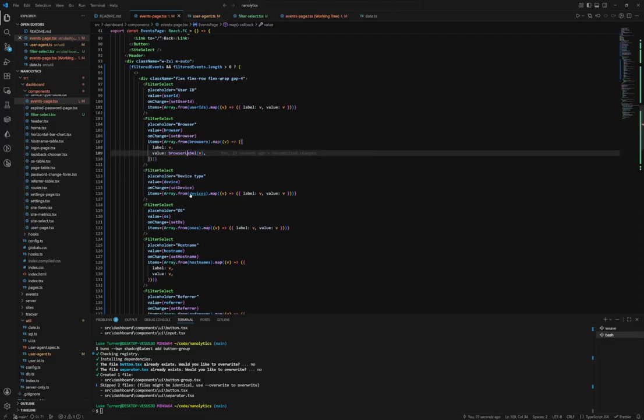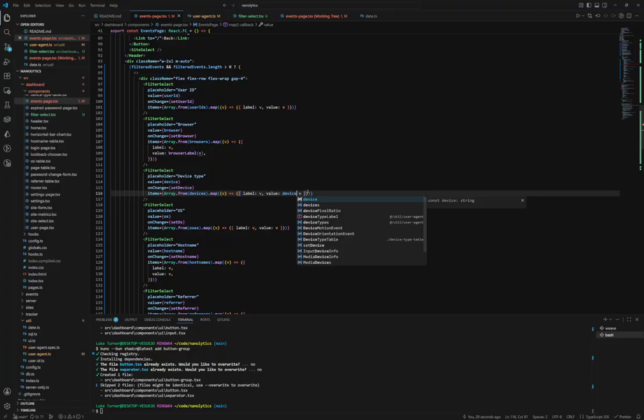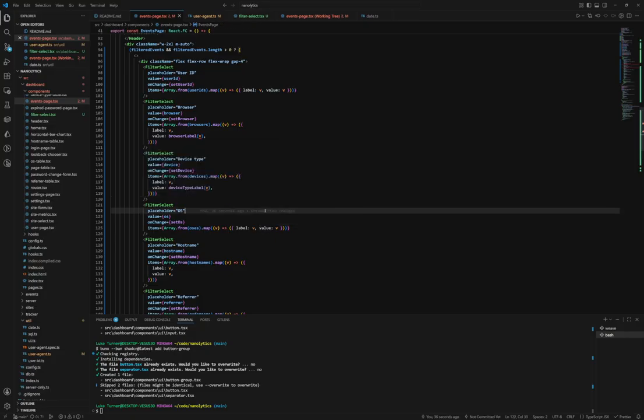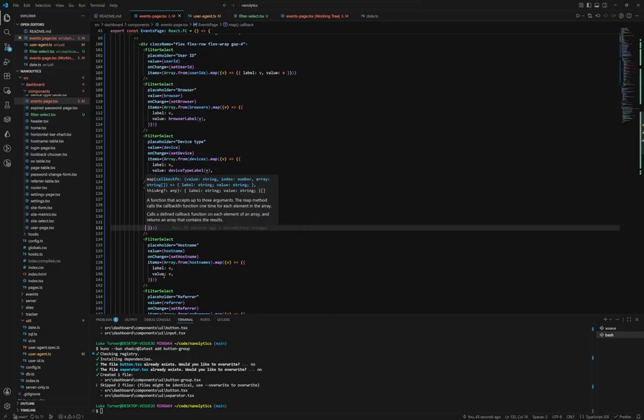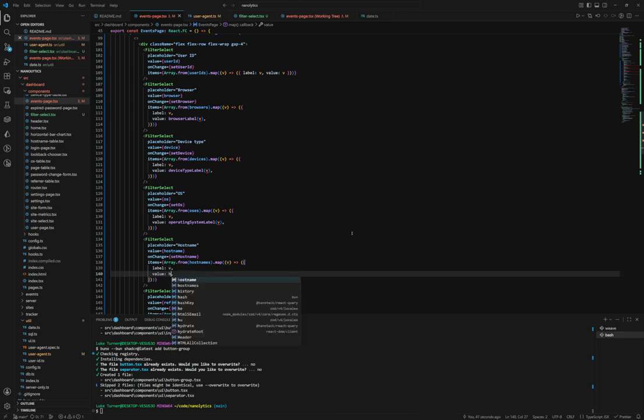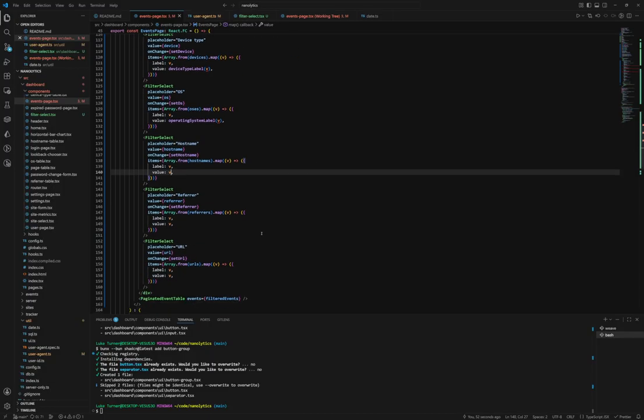I don't know. And then device, it would be device label. And this would be operating system label. And this would be hostname. Or no, that doesn't have one. That's just V.